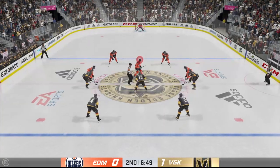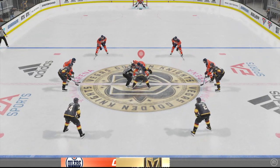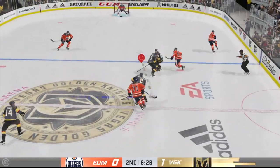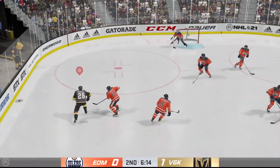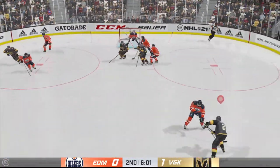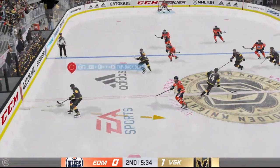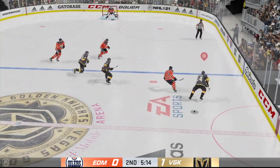They had to work for that one. A lot of work put in just to get yourself inching into the lead — there's still lots of time left. Golden Knights goal, scored by number 89. Assisted by number 28, Williams. Takes it along the wall by Carrier, fails to find the open man, and they send it right back to him.